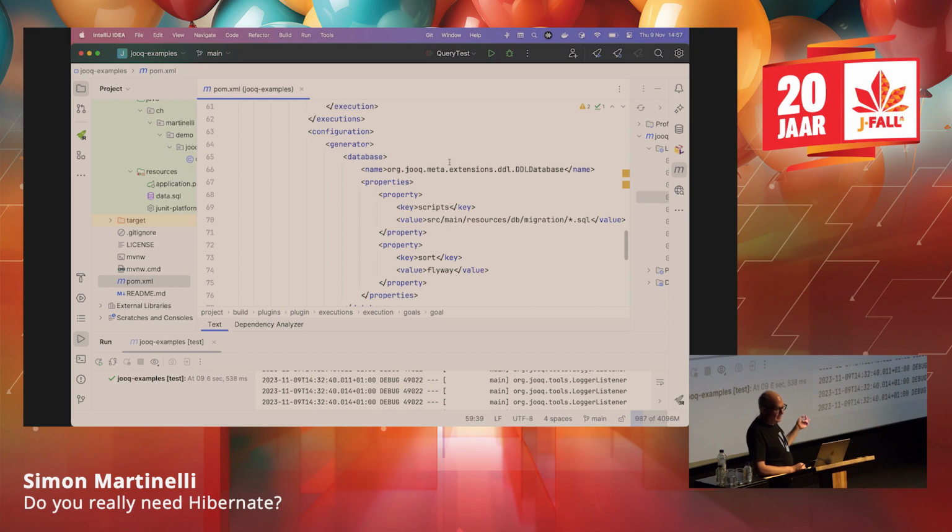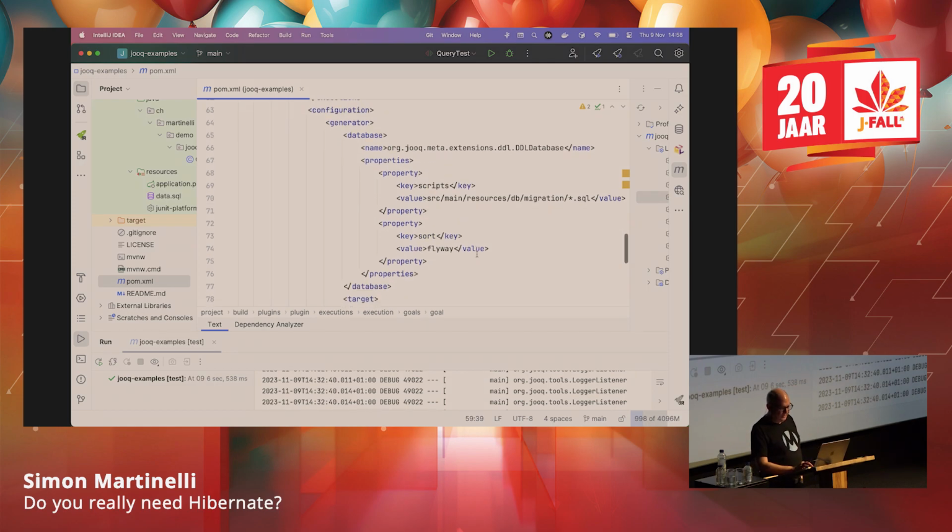For Liquibase, there's a Liquibase database that can even use, for example, the XML migration script from Liquibase. Now, the question is, is this a real-world scenario? Is this a good idea? The point is, as long as you only have tables, this works perfectly fine. But the problem is, depending on the SQL dialect and on the functionality from the database that you're using, for example, stored procedures or functions, this doesn't work. So then you have to have a real database. But I will show you later on a way how to use that.